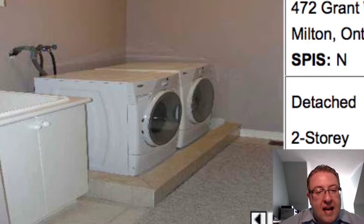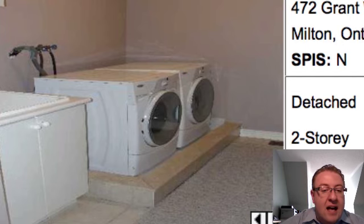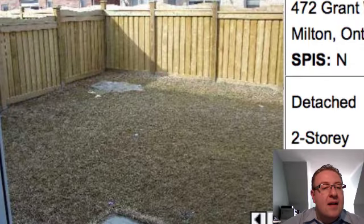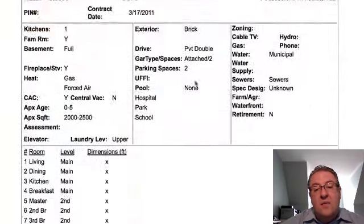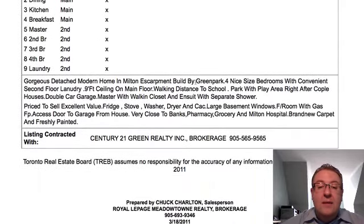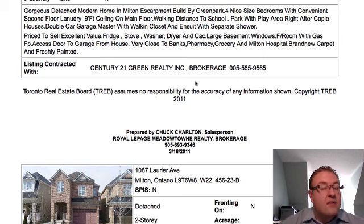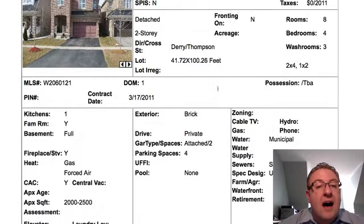But the double garage can be a very positive thing. I'm not sure where this is. It looks like that's a rug, and then you've got ceramics that could be main level. It could be upstairs. And then you've got a fenced backyard too. So I don't know how I feel about this one. I think it would definitely be one to look at if your price range is under 500 with the double garage. You're probably looking at everything anyway, so go check that one out.